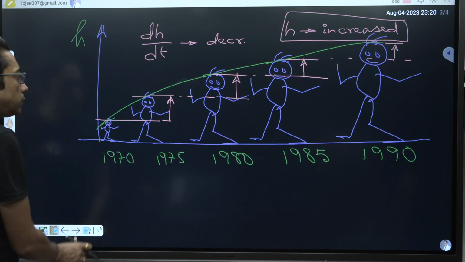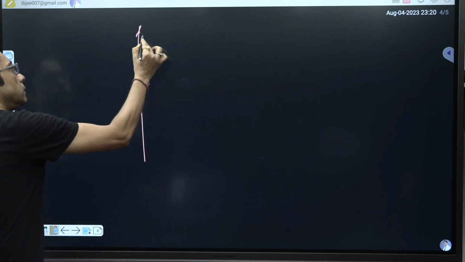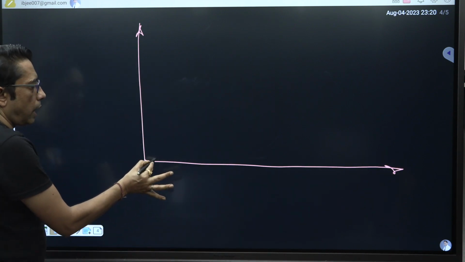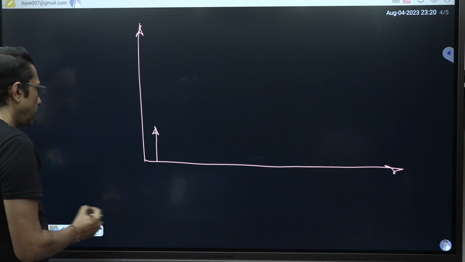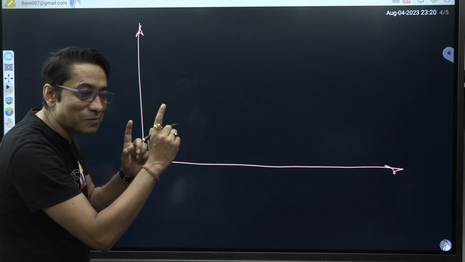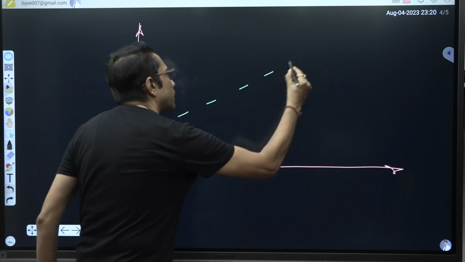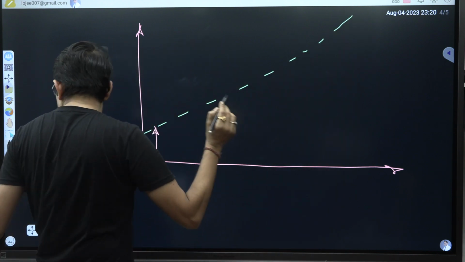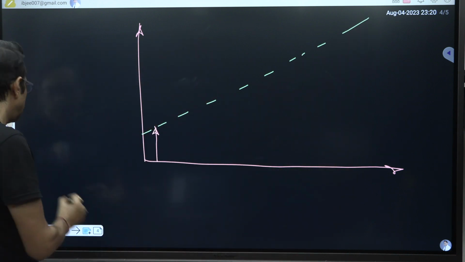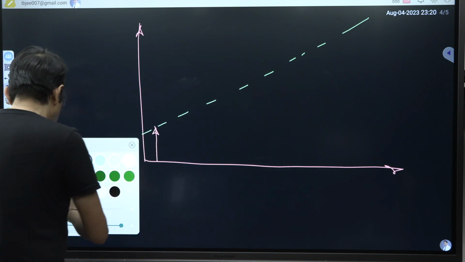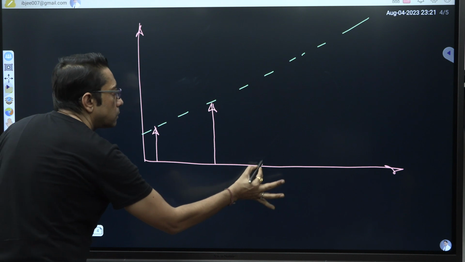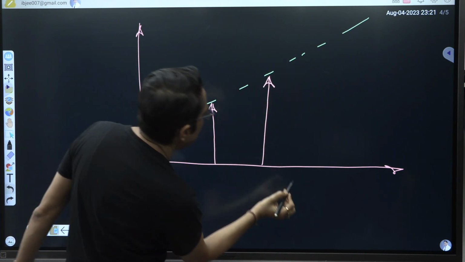Now, how can the other things be? It can be like this. If with time the height of Shah Rukh Khan initially was this, and then it started changing in this manner. Let me do the back process first. Back process, that means I am trying to draw objects with respect to this line. That means after some time it grew like this. After some time it grew like this. Did it become crooked?